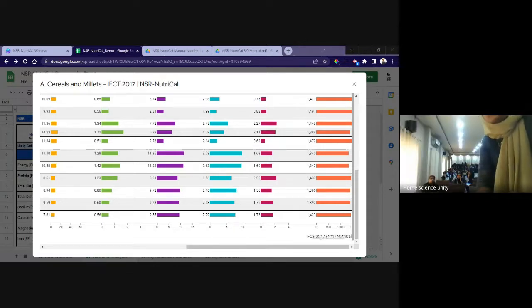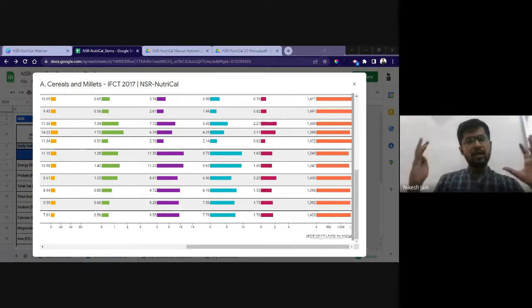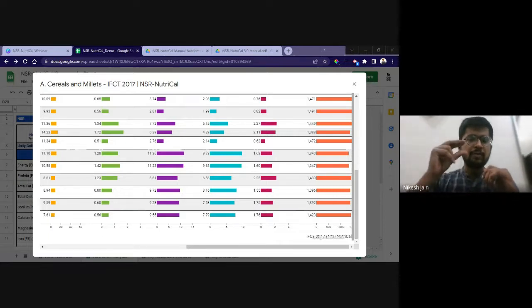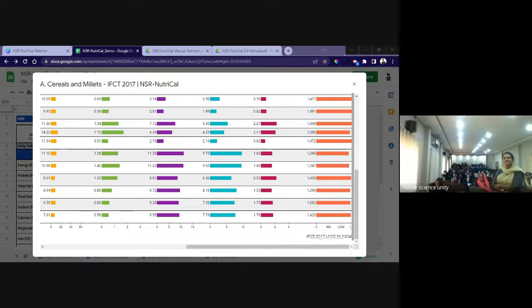But it is a common ingredient, sir, for common food items, so if it is not available, it would be difficult. True, we are working on that, because it's not only about sugar, but about minor ingredients also. We have set up an R&D team working on missing food items, and also packaged items like packaged milk, normal biscuits, and other things. We are also trying to put some recipes in the NutriCal, but that is again a huge task. We want to keep the development cost minimum, because if it costs too much, we will be forced to provide it at a higher price. We are trying our best to compile that information, but as of now it is a limitation for any other tool also, because that is the standard national database.